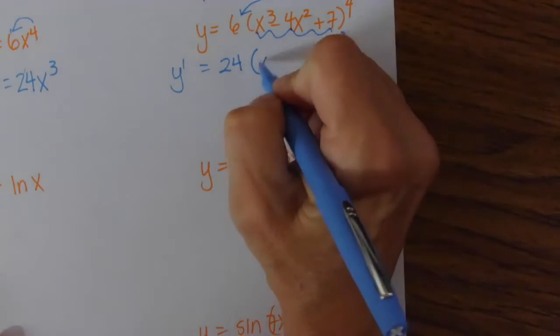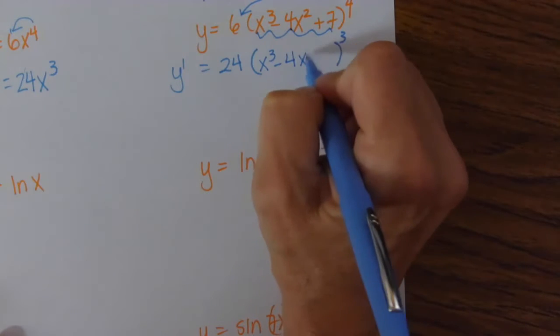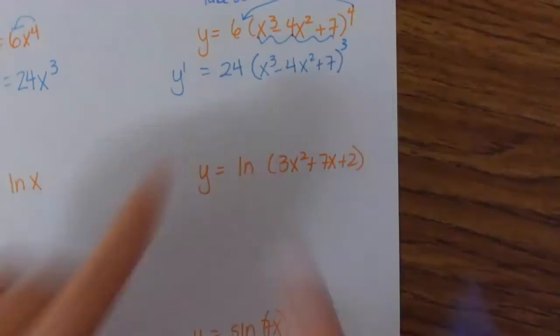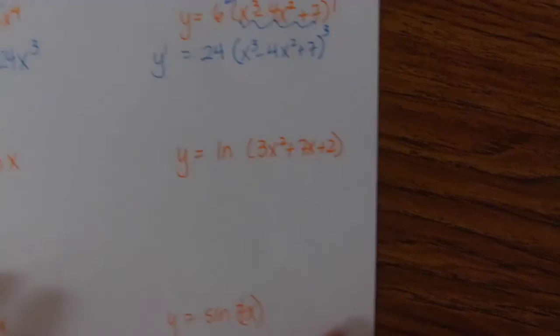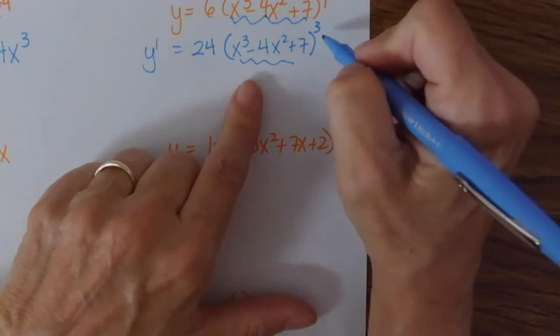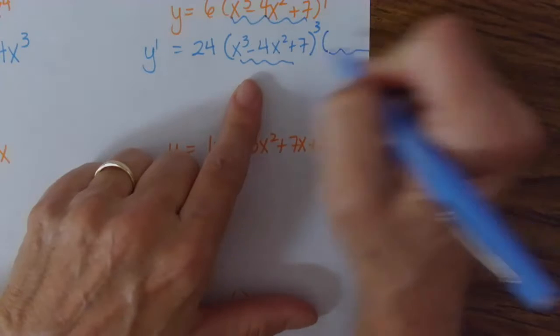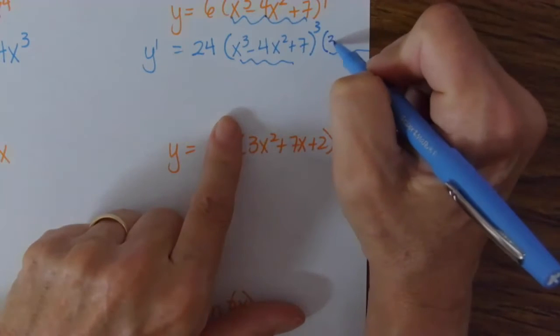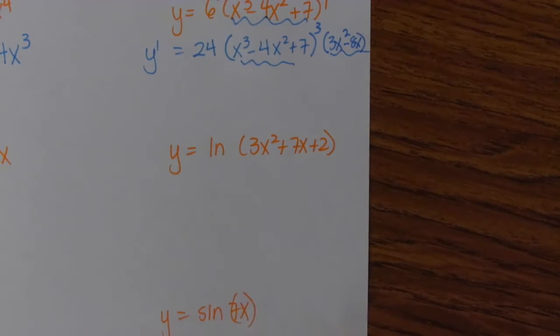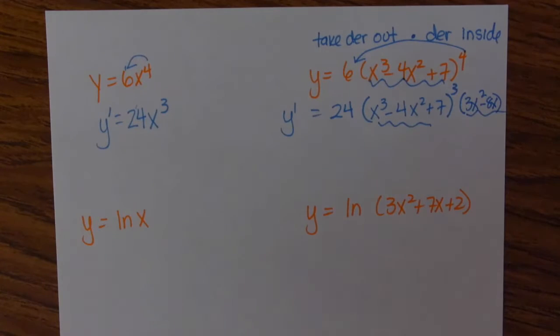But instead of just an x right there like we had here, we have all this stuff. Well, we can't change it because the calculus rules tell us you may only take one derivative at a time. So if we're changing the power, we're taking the derivative of the outside. But y'all are like, wait, there's this whole inside right there. So once we take the derivative of the outside, now we have to take the derivative of the inside, which is what? 3x squared minus 8x. That makes sense? And that's what today is about. You do what you did yesterday, but instead of just having an x sitting there, you have this big thing. So when you're done, you got to take the derivative of that big thing.